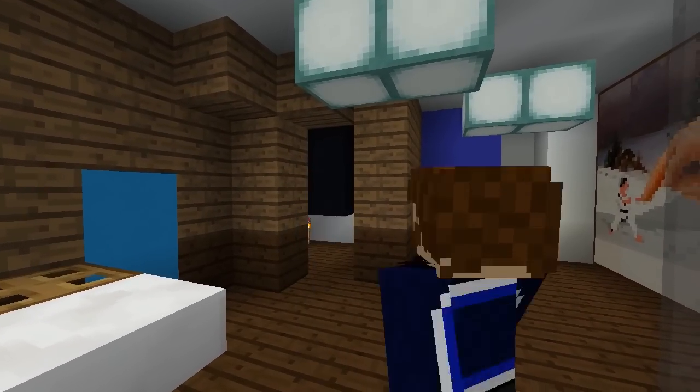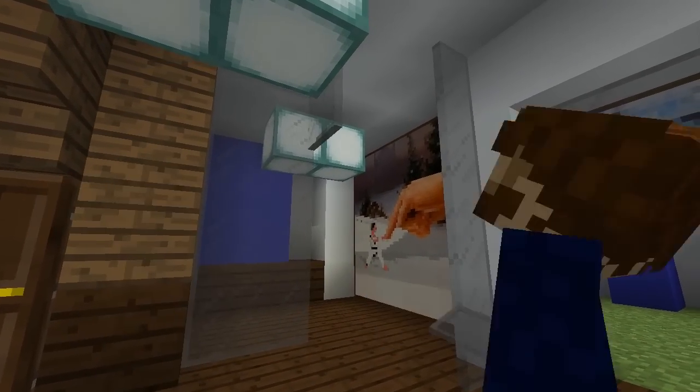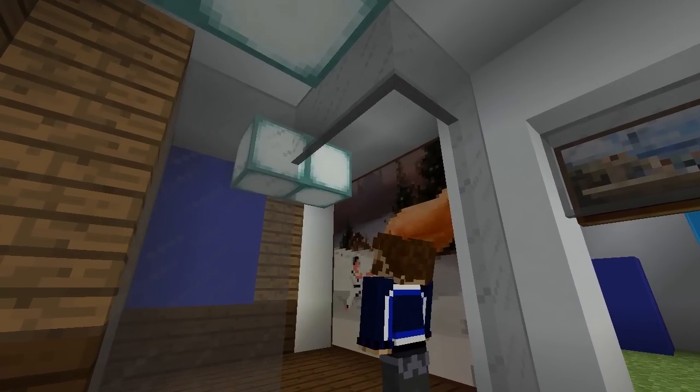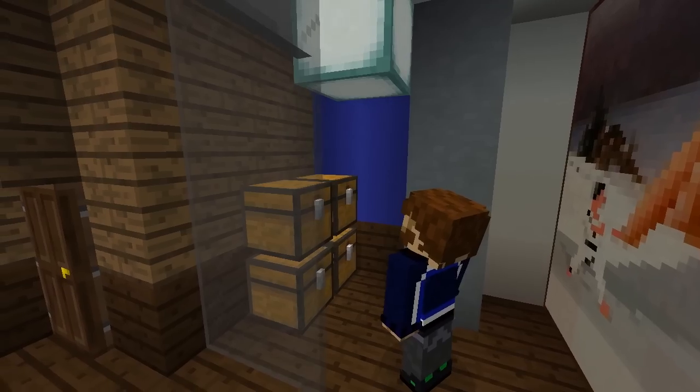We'll build a storage cupboard at the back here, create another glass partition and connect it to the door frame at the top, and at the back here we'll add some cyan stained clay where the access to the upper floors will go, and some chests as mailboxes for the residents.